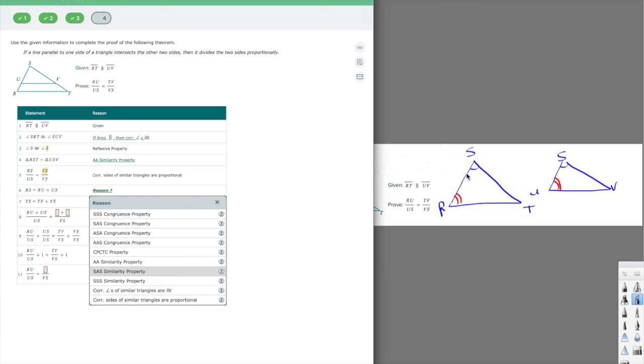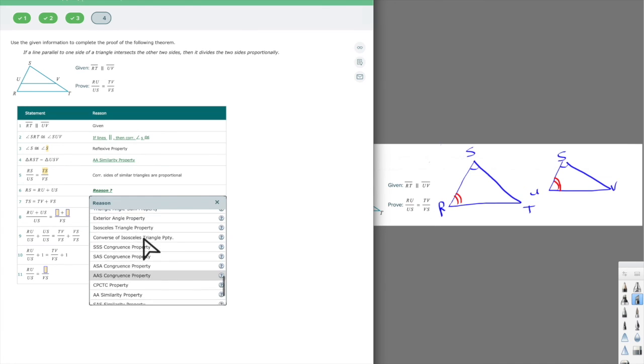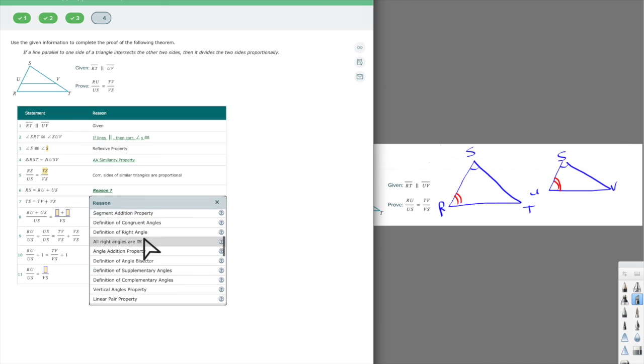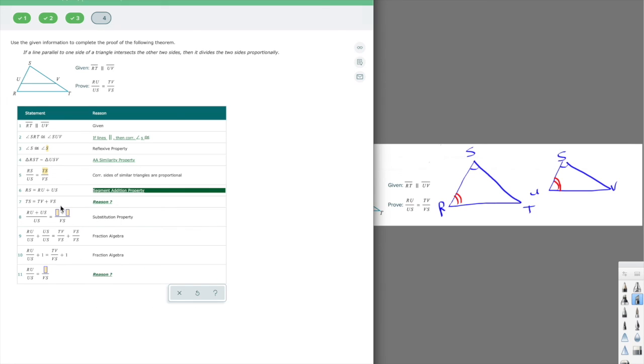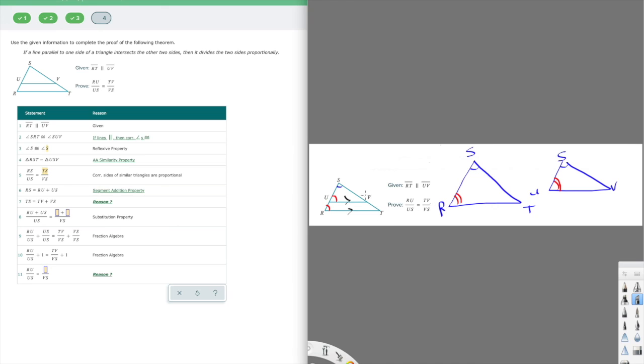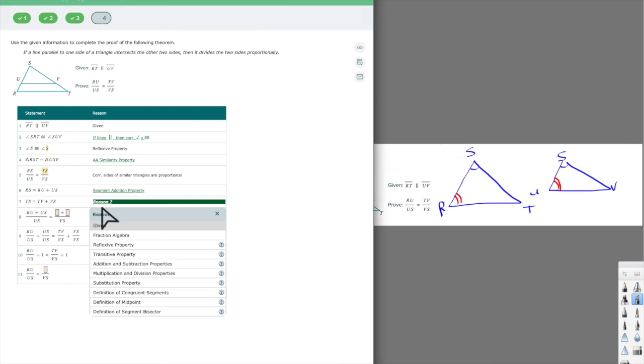Let's see, did I pass it? I must have passed it. Segment. There it is, segment addition property. And they're doing the same thing for the other side. We have TS, so this whole segment is going to be equal to the two segments that create it. So again, we're going from the entire side, separating the whole thing, and now putting it back together with this parallel side here and saying, okay, we know that this whole side is here, but it is equal to these two smaller pieces also. So segment addition, there it is.